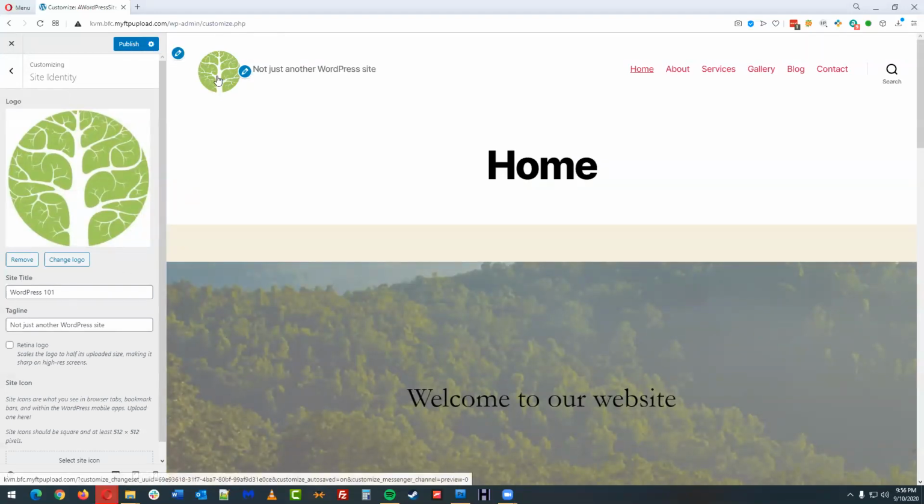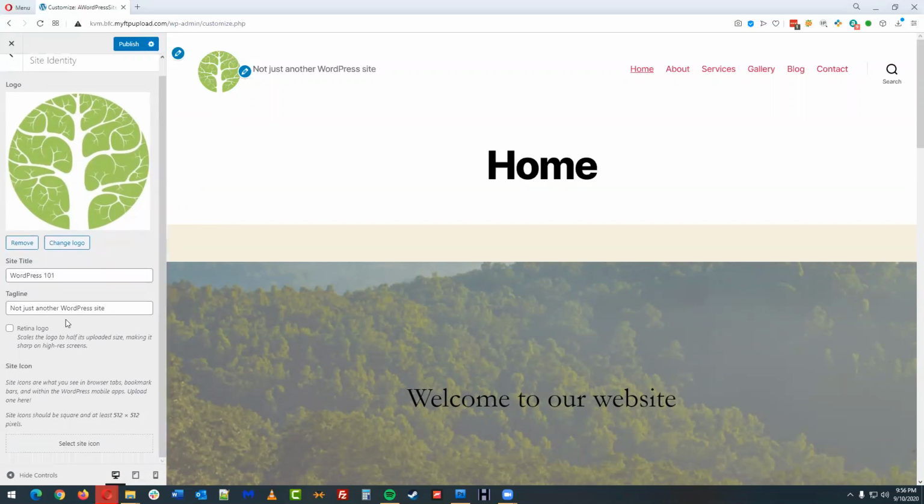So one thing that you might want to do, especially if you're in the process of designing a new logo, is you always want a couple variations of your logo. You want a square logo and ideally you want a horizontal layout. So if we wanted to have WordPress 101 as part of this, we could put that text out to the side of where this actual image exists.